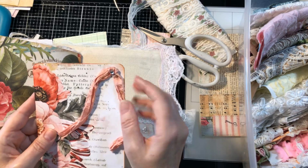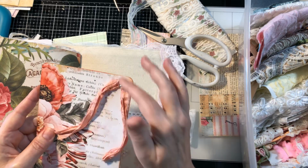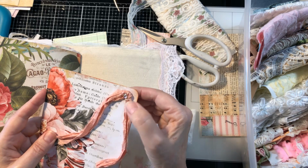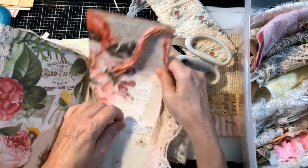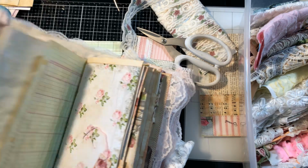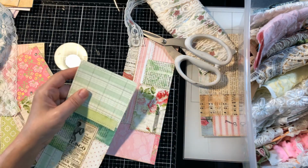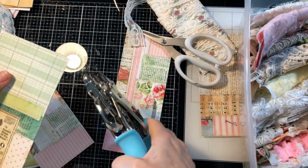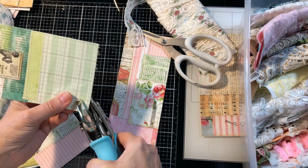This one I just simply glued, draped the sari silk up in the corner and tied it into a knot and just added a crystal there. So that's another idea. You don't always have to just put an eyelet in. Another idea is you could do 2 eyelets. Sometimes I even will take a tag, and this one I'll just show you real quick, and I don't put the hole in the middle. I put the hole over at the side.